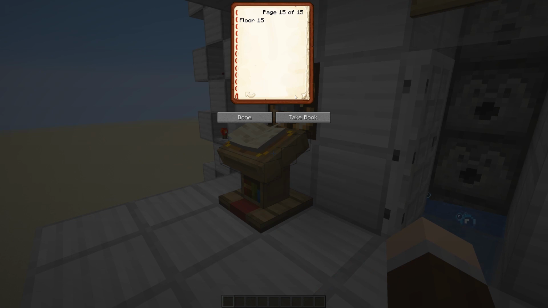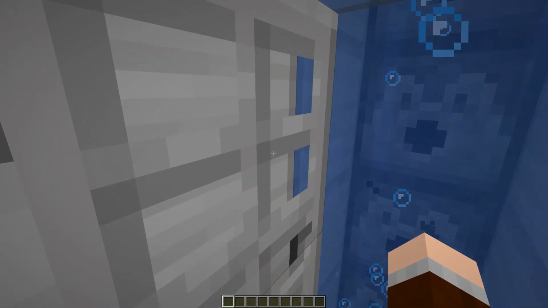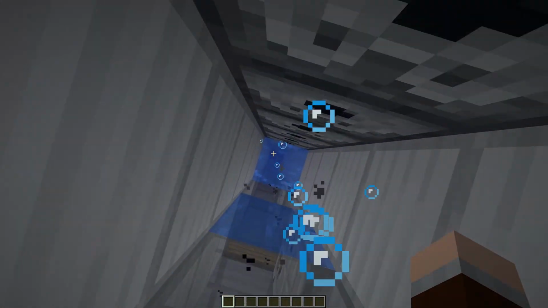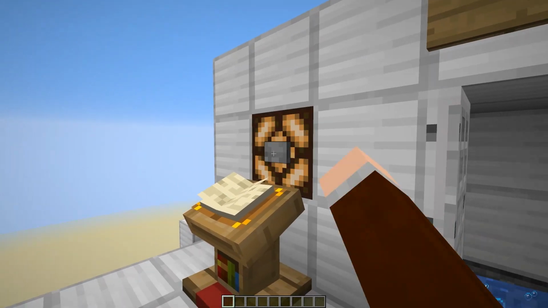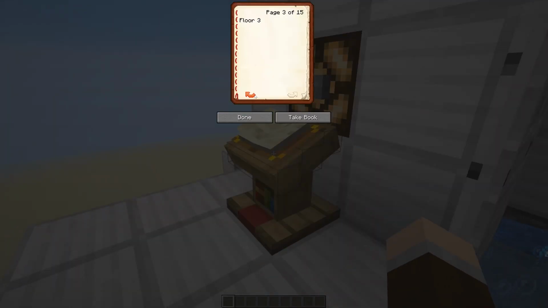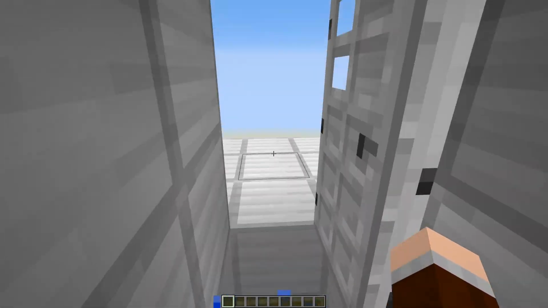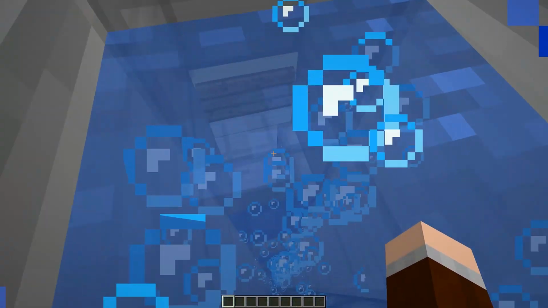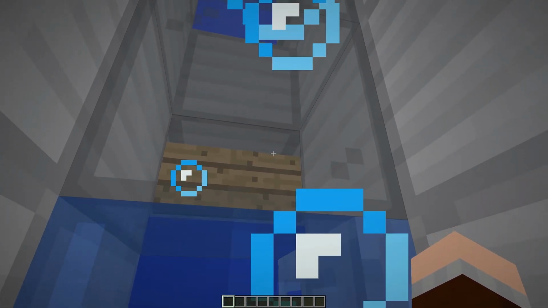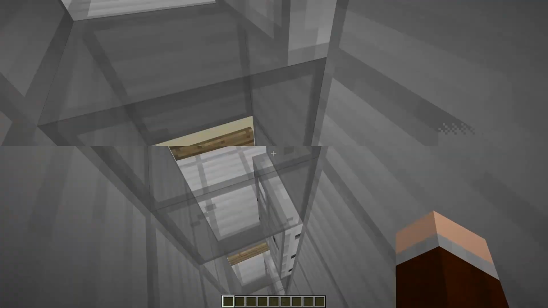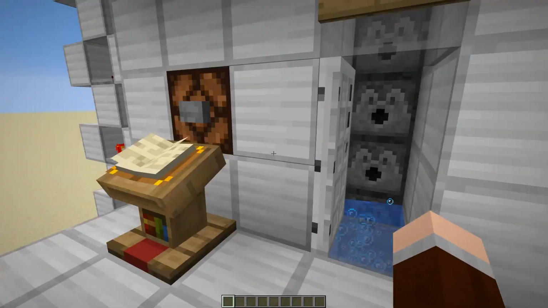Same goes again for going to floor 15 from floor 6, for instance. You just select the floor, walk in, and there you go, floor 15. You want to go to floor 2, for instance. Again, the exact same thing. You select the floor, you press the button, or you press the button and then select the floor. You wait for some time for the machine to realize what you're doing and to change all the stuff it has to change. And there we go, floor 2.